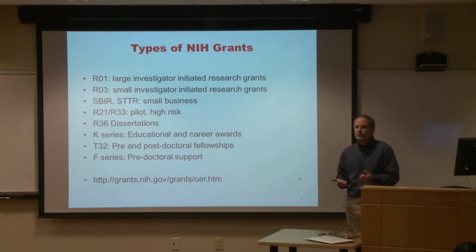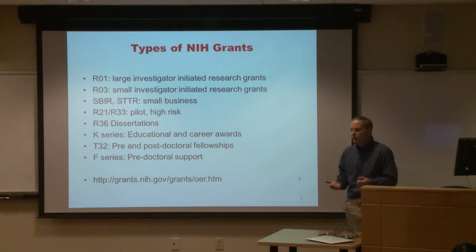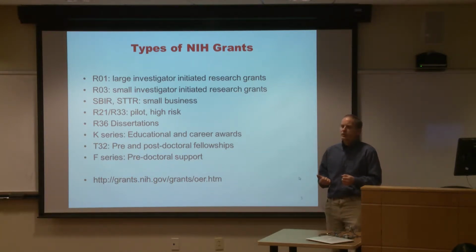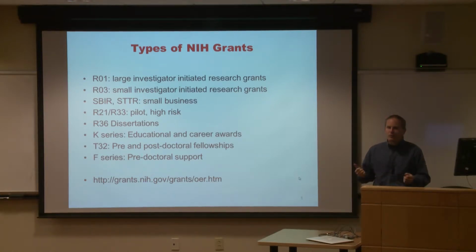R03s are smaller versions of these, usually $100,000, maybe for 2 years rather than for 5 years. They are usually more kind of pilot projects. They're oftentimes given to younger investigators who don't yet have the long set of preliminary work that's often needed to get an R01, but it's a good kind of grant to get your foot in the door.